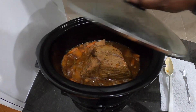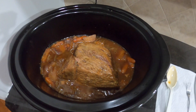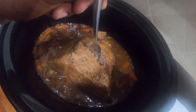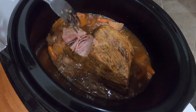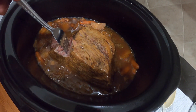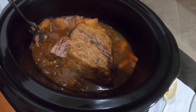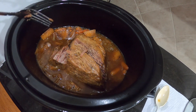Okay folks, boom. Check that out — it has been eight hours and that is looking amazing. Look at that reduction. Everything has reduced, everything is broken down. You know how you know if this is really done? You just put a fork in it and it just drops down. Look how it just falls apart. The key thing is you kind of want to get all this in the juice — break it down so it can soak up and get some moisture back into that meat. So I'm going to pull this apart, get it in here, and then we're going to let it sit for another 10 minutes.